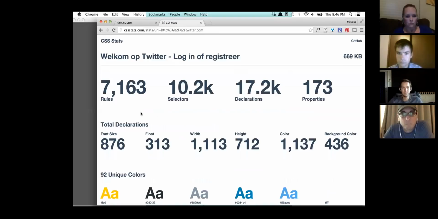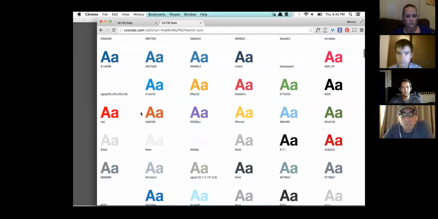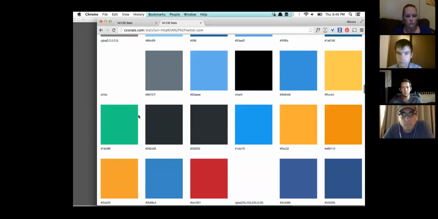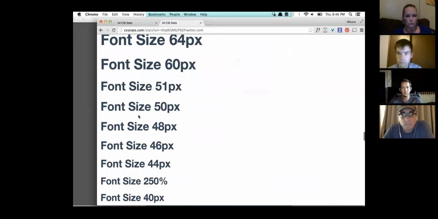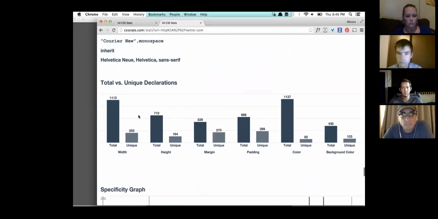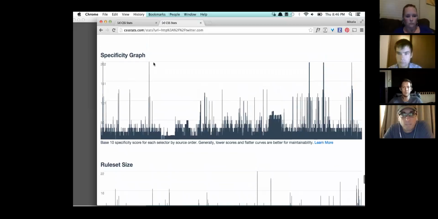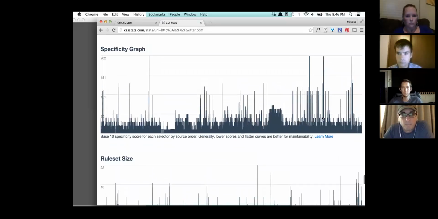So all of your rules, all your declarations, how many unique colors you have in it, how many background colors, font sizes, and even how specific you have. So what I was saying with nesting, if there's moments where you can improve inside of your code, you'll see that here where things get super, super specific.